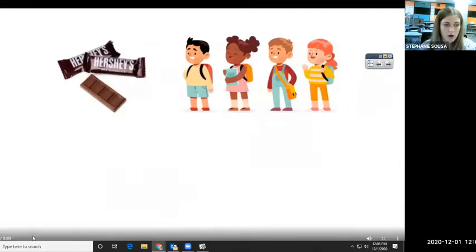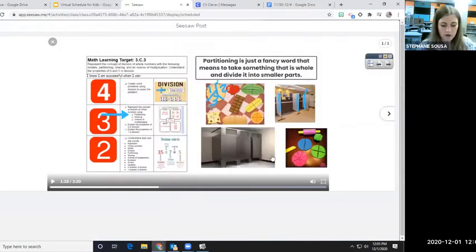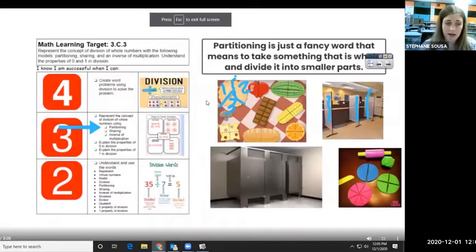All right, so are we all clear that the word partition just means to divide or cut? It's a fancy way to cut or to divide something, okay? You can partition pretty much anything in the world. We saw in that example that you can partition a room, like a bathroom. You can partition a counter with dividers. You can partition Play-Doh by cutting it apart. You can partition food by sharing it. So partition, fancy word for divide. They cut it into smaller parts.